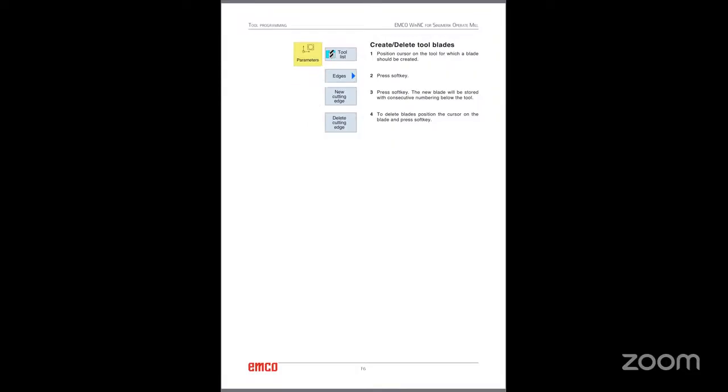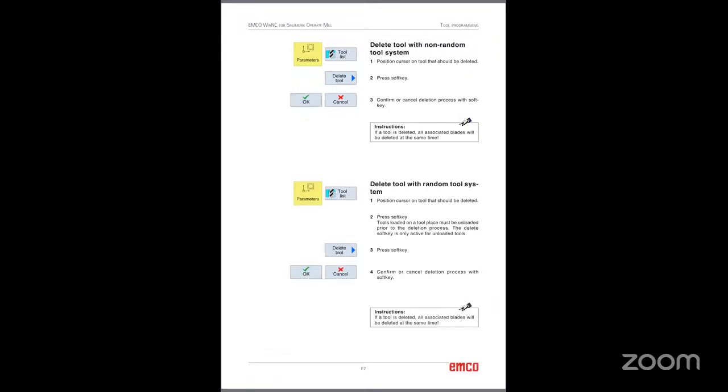In the same way you can delete the edge also. In a non-random tool system, you have to select the tool, then press delete tool. Press OK, and the tool will be deleted.